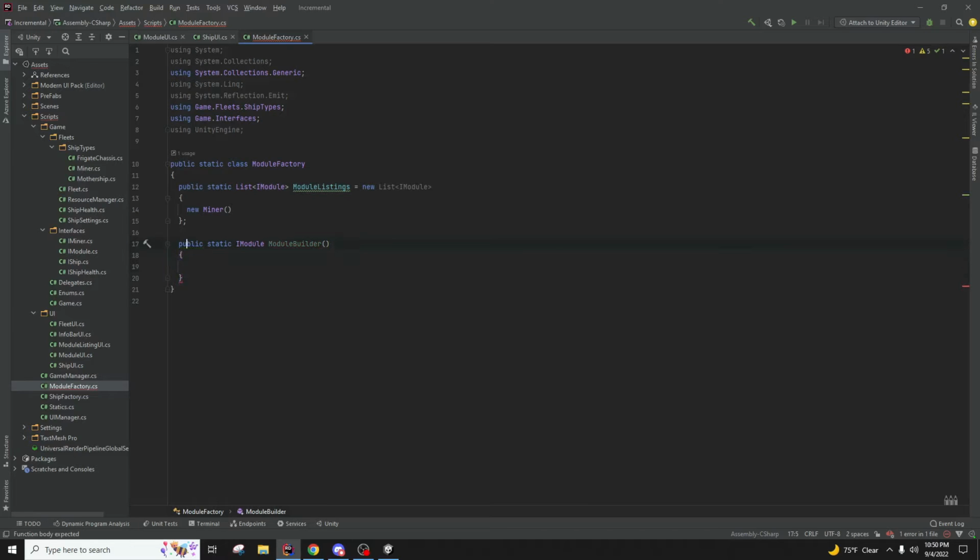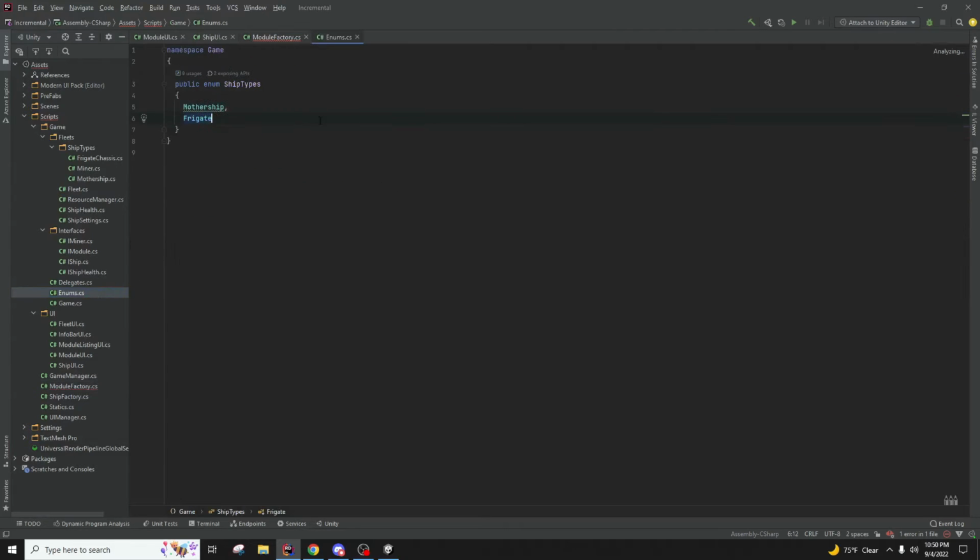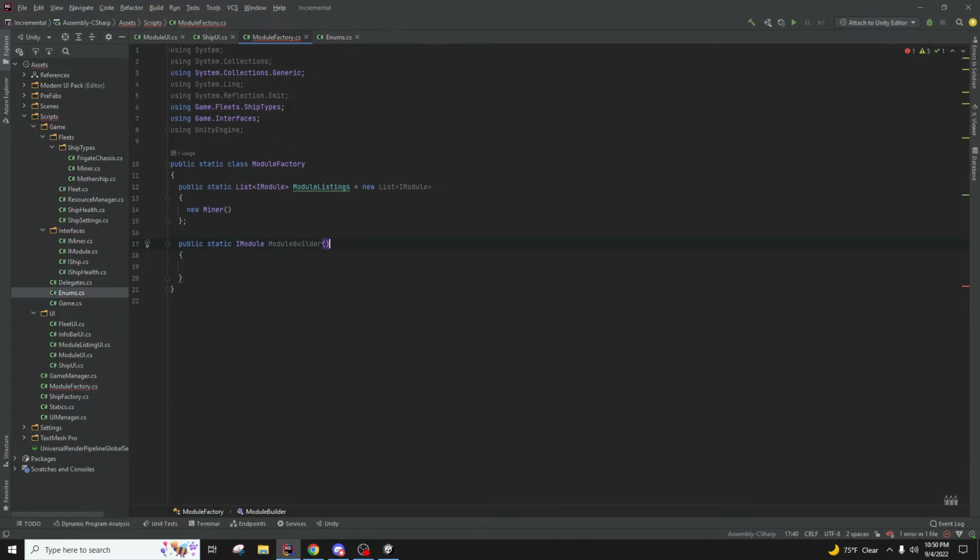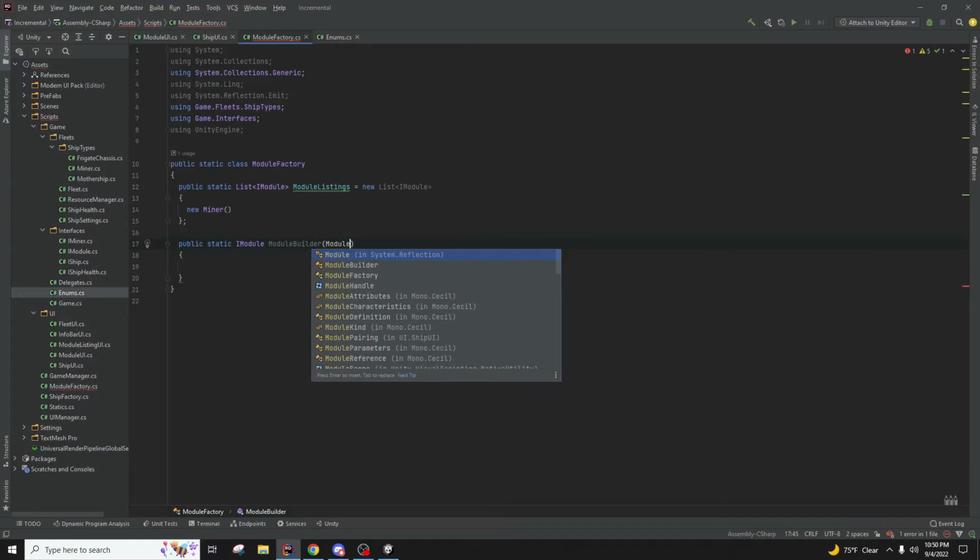We need to know which module to build, so we're going to create an enum for now. Just right here. So, public enum module types. And right now we just have the miner. Okay, so module types.